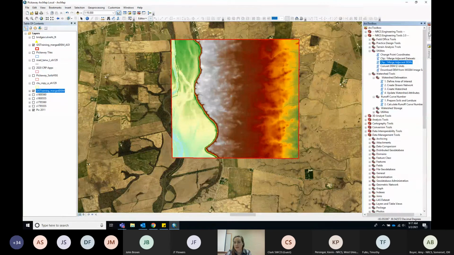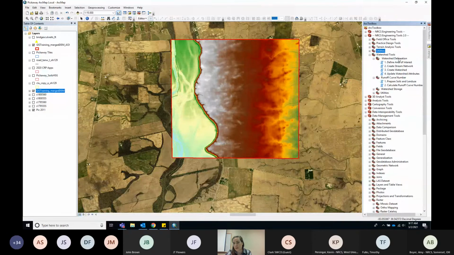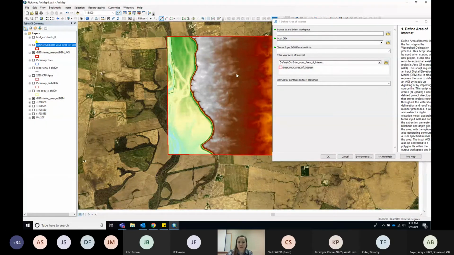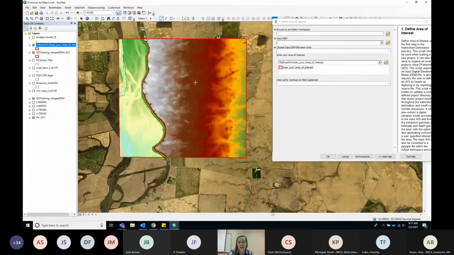So you'll open up your toolboxes again and go down. So we'll go out of utilities now, and we can go into our watershed tools and then watershed delineation. We're going to define area of interest again. Now, the first time I ran this, I did try to pull over this old area of interest I made, and it didn't really work.